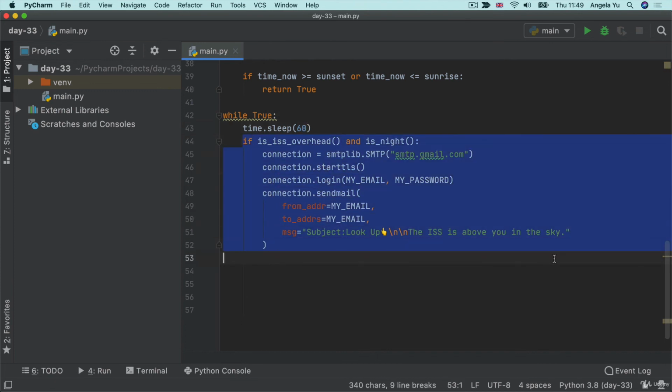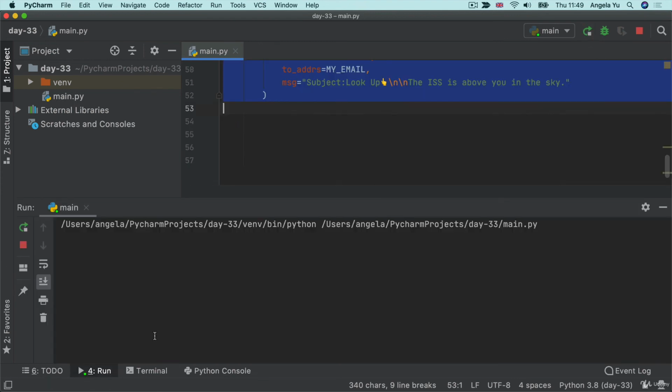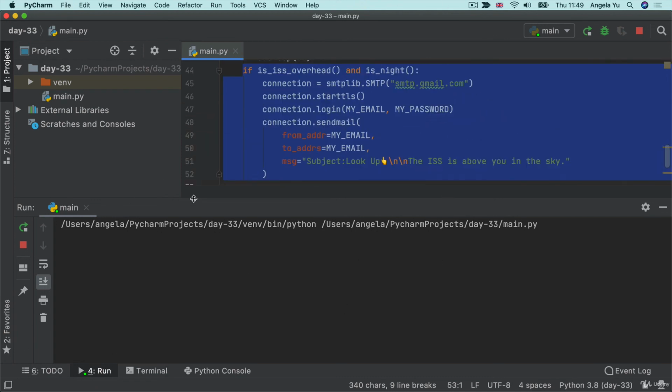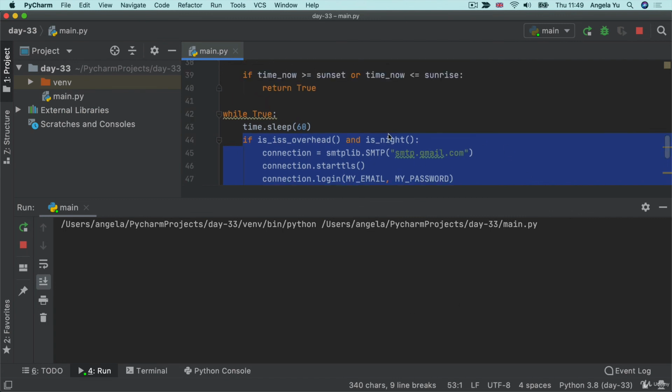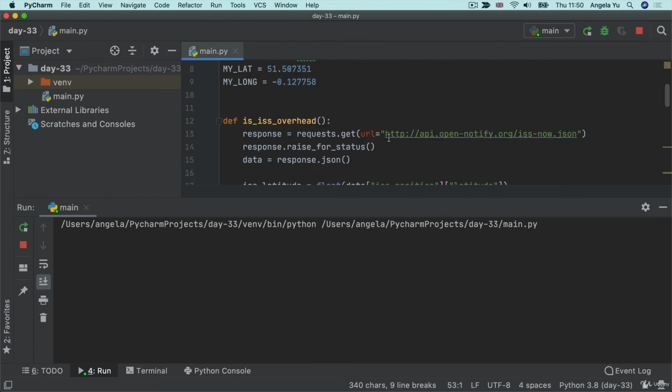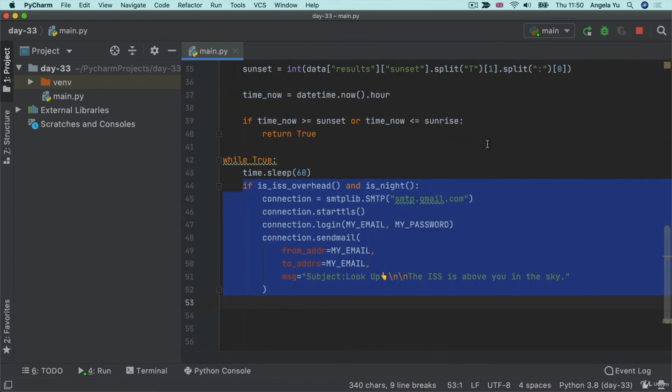So now if you hit run, you won't see that final code where it tells you that your program is done running. It's actually continuously running in the background, and it's going to execute this code every 60 seconds. So as long as you have your computer on and this is running, then you can run this for a whole 24 hours. And I bet you at some point in the night, you'll get 2 or 3 emails telling you that the ISS is overhead. So all you have to do is switch on your notifications on your phone, and when that email comes in, look up into the sky.